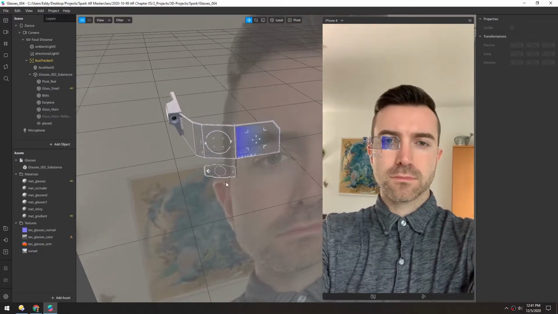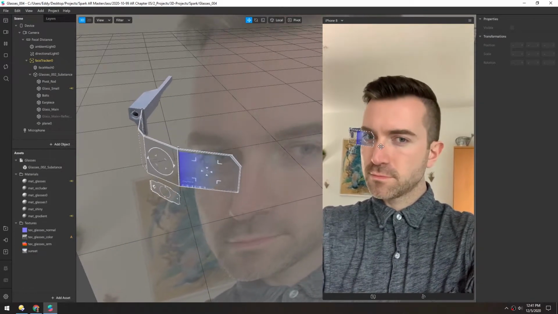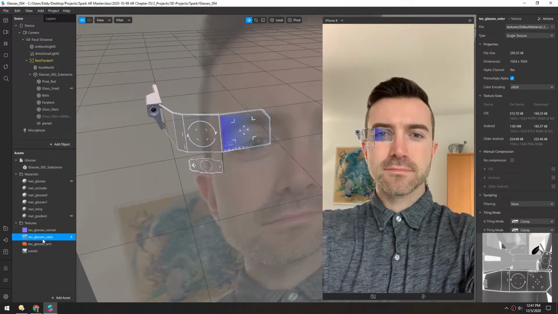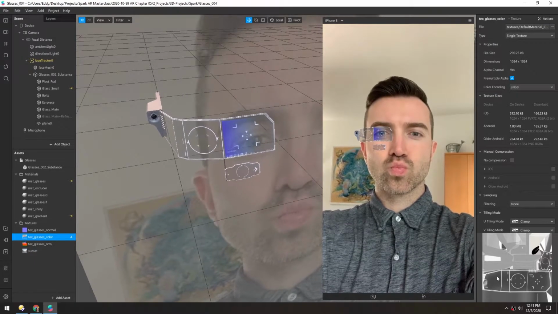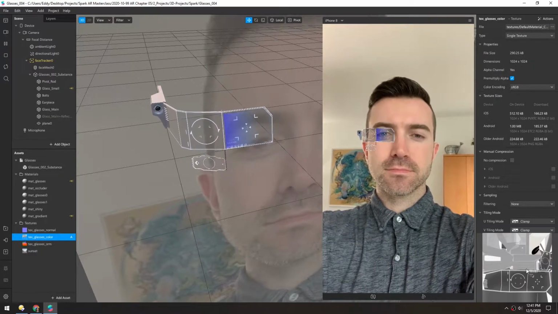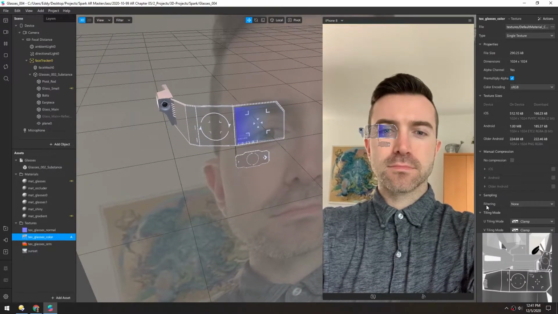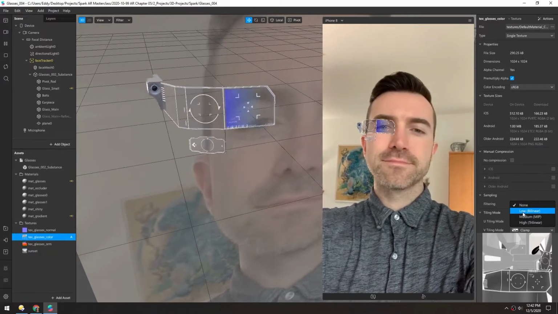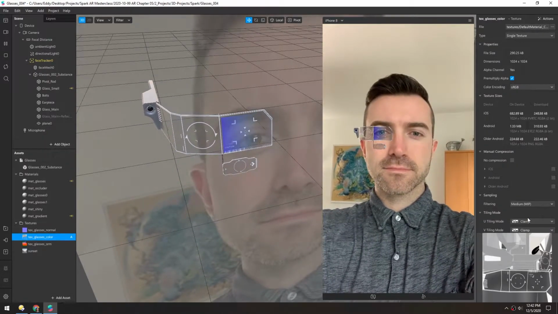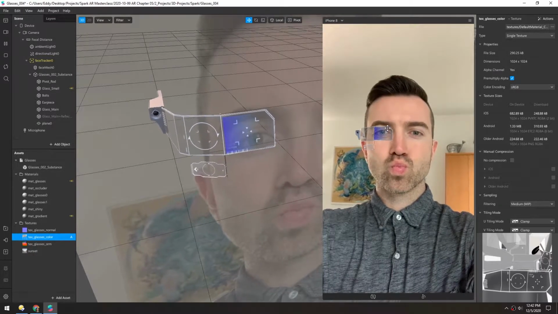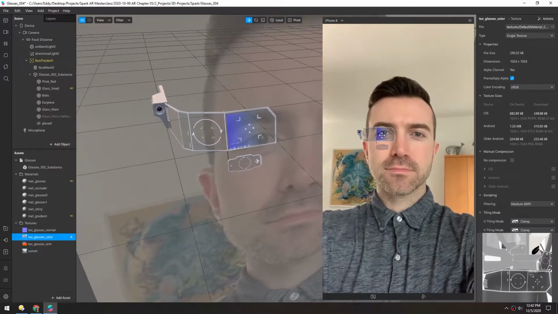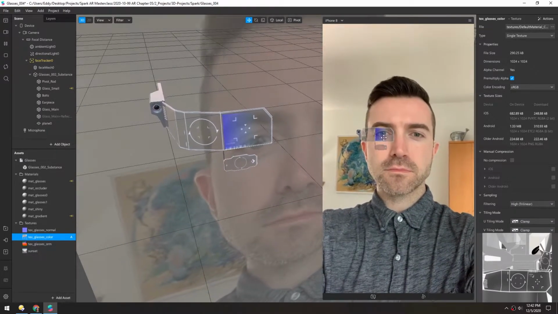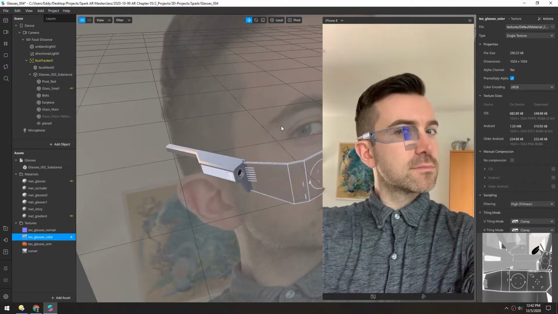Now back in Spark in the glasses project, I noticed there's a lot of aliasing going on here. And I realized if we go to this glasses color object or texture, it has a lot of alpha in it and a lot of small details. So if we change the sampling of the filtering type, right now it's on none. If we change it to low, that's the default. But then medium, it'll smooth this out because it does a better job at softening up these images. And I think high doesn't make much more of a difference, but it's maybe a little smoother.